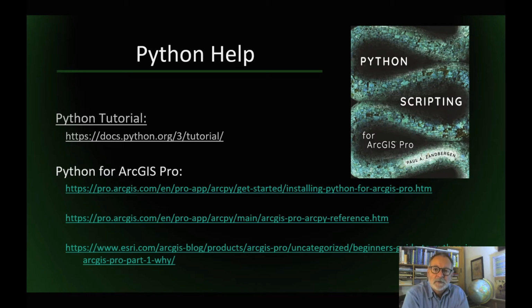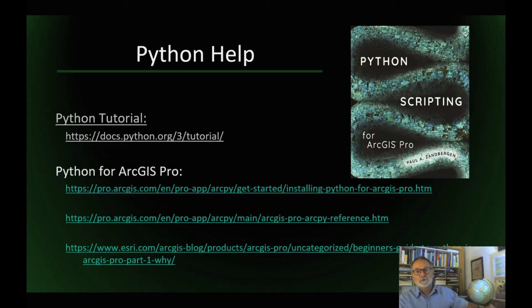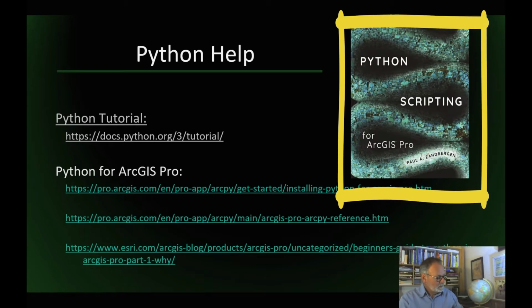Python is very well documented. You could go to Code Academy online and learn Python coding there. There is a really good book. This book here. And the newer version is on your screen. My version is from 2013.